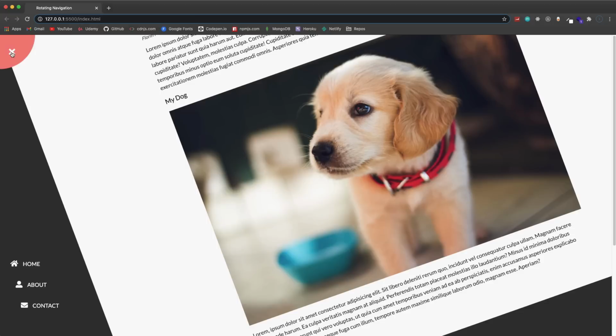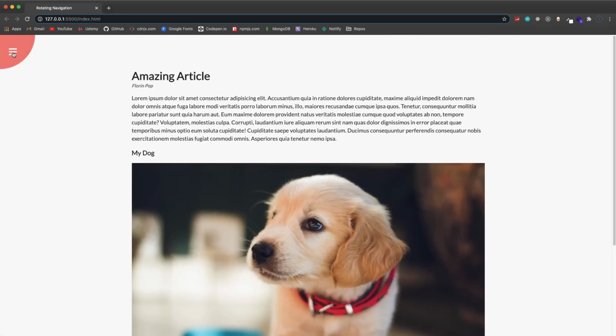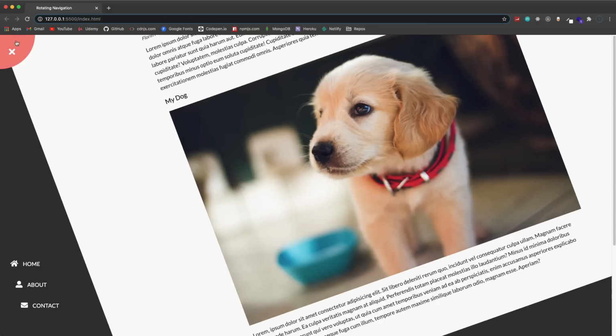And if I click this, what's going to happen is it actually rotates the entire website, the entire container here, and then it brings in the nav, the navigation items from the side, and the icon also changes. So basically we have two icons, open and close. We're going to position them so that when we click it, this circle rotates and shows the close button.